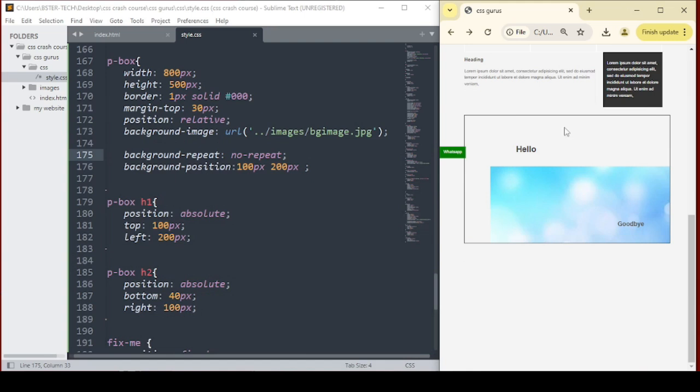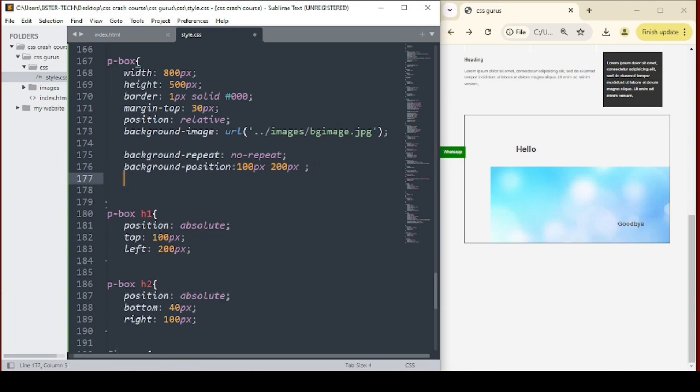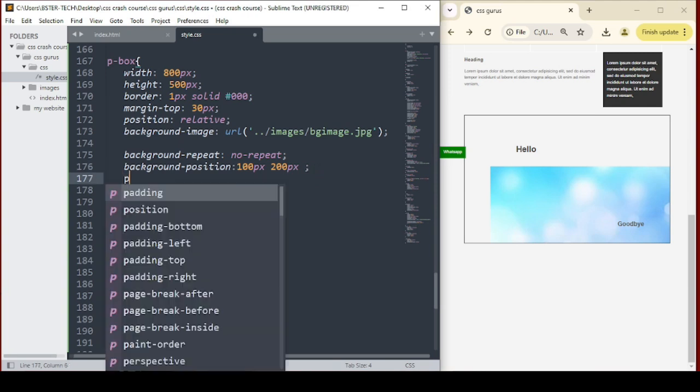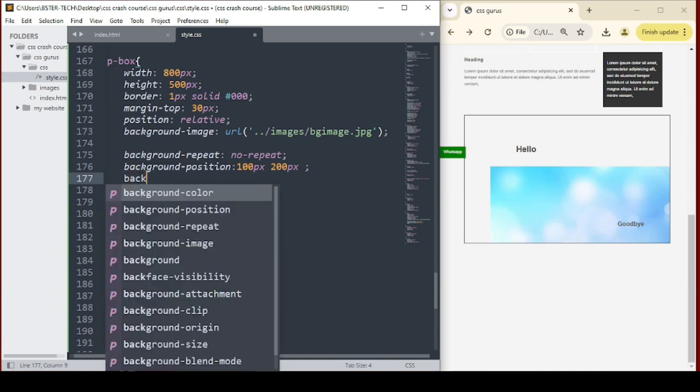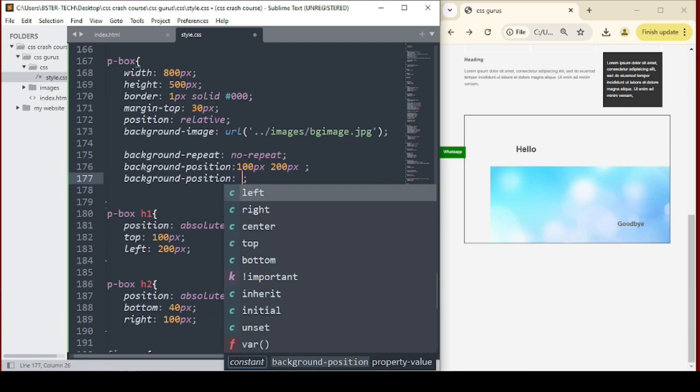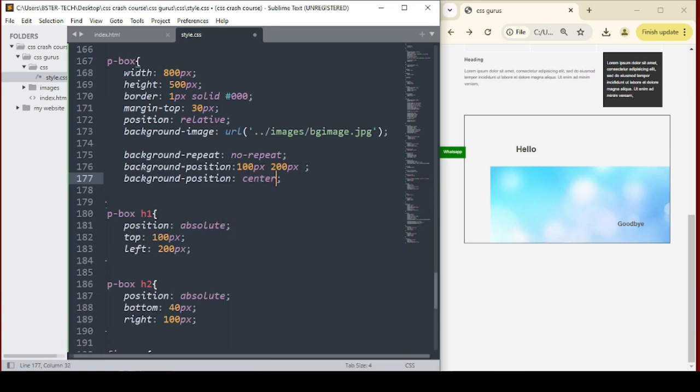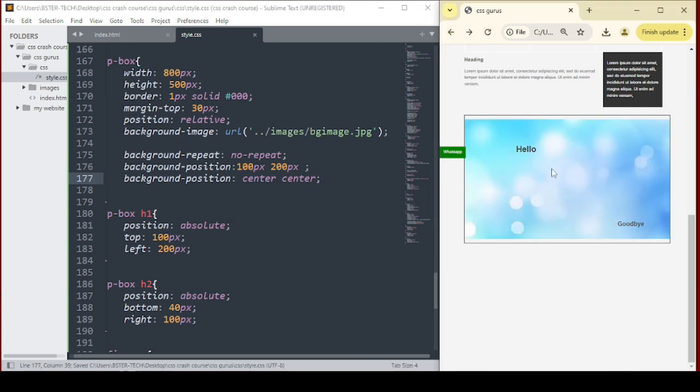So now the next thing we are going to do is we want this to have the same shape as this box. So we're supposed to set this to center. You understand? So now the next thing we are going to do is come back here and say background-position, so background-position should be center. So this center, if you save it and you reload, it's actually going to take the full width.